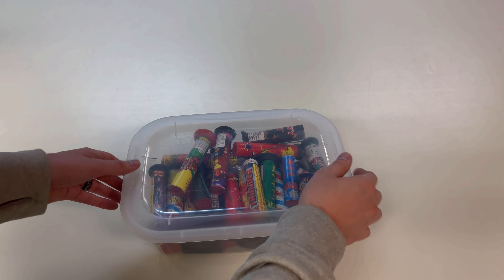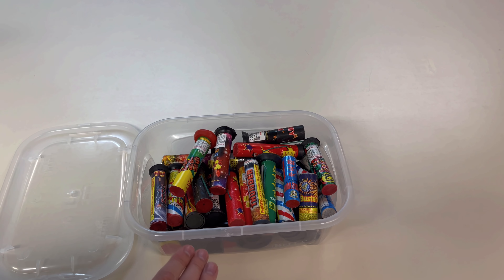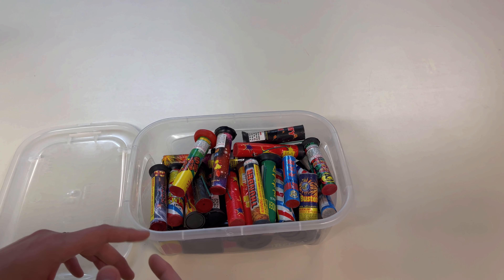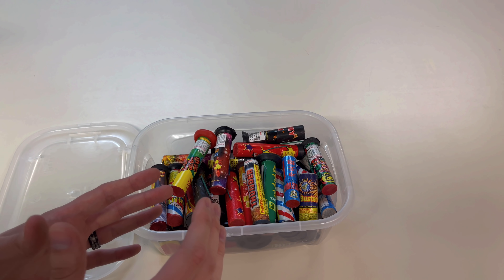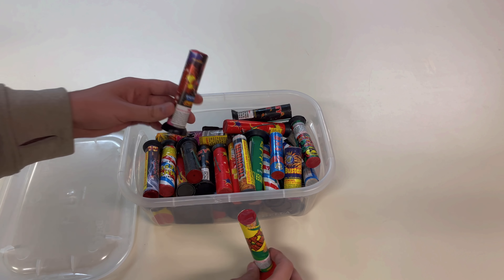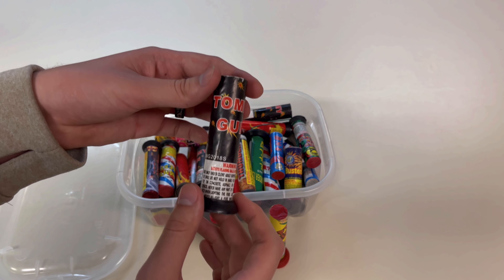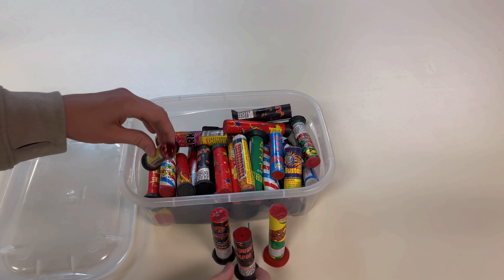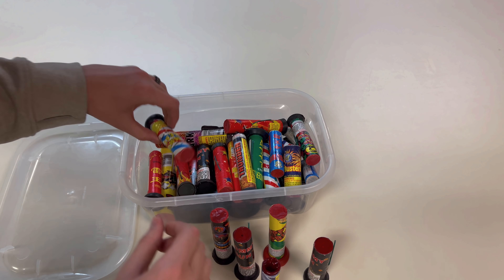The next container is a lot smaller and looks like these are all individual single shot items. I do have an entire tote dedicated to these in packs, so these are the ones I have as singles - single shot firework devices that go up into the air and either have a report or a crackle. We've got a lot here: Happy Spring, Catherine's Catapult, Tommy Gun, Lightning Rods, Sammy's Best, and Shot in the Dark - which is unique because you stick it in the ground instead of it being on a base.